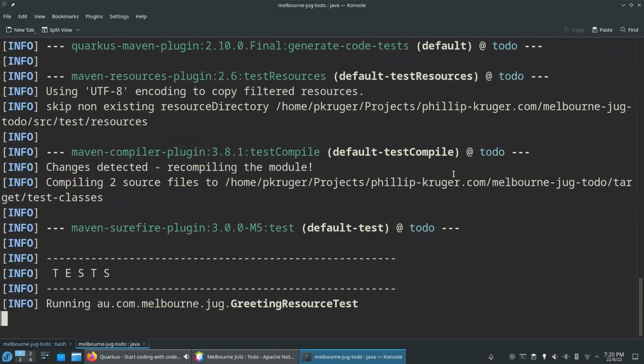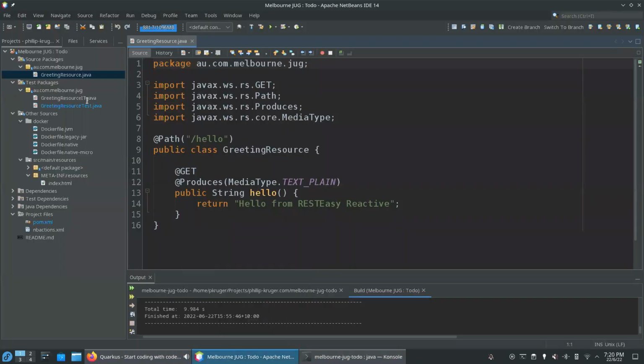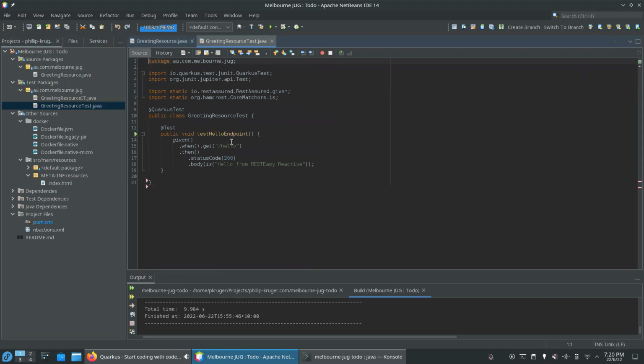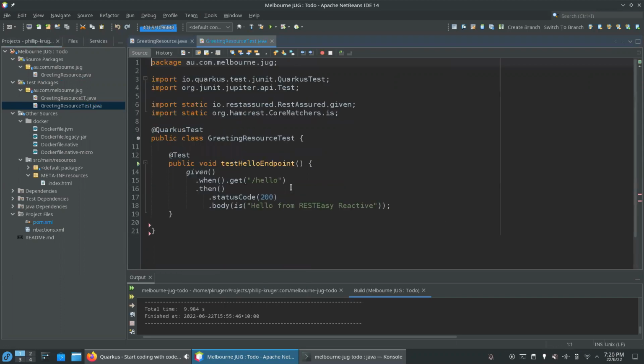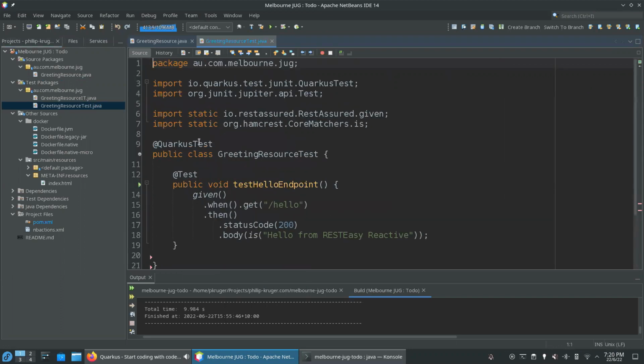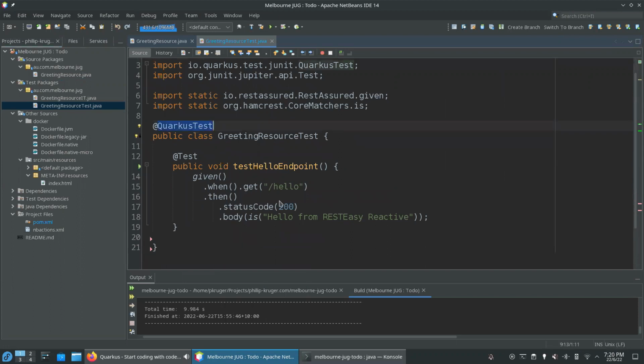You also got a test. So while this starts up, part of what we got from the download is a test. Right, it's quite easy to do a Quarkus test, @QuarkusTest, and your actual test. Fairly simple. You also get Dockerfile images. That is kind of normal defaults. You can obviously add your own as well. And you get one for the JVM mode and one for the native mode.